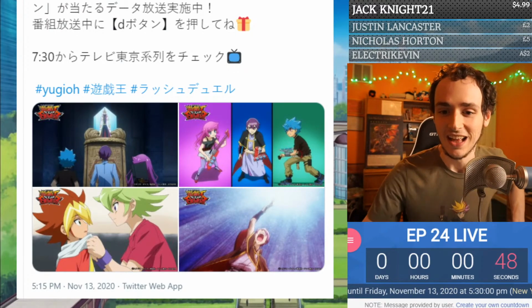And I love the OG support. And obviously, ladies and gentlemen, we are now 45 seconds away from Red-Eyes Black Dragon making his return to the Yu-Gi-Oh anime in almost 10 years. Will we see Dark Magician as well? Maybe. We're going to see Red-Eyes. We're going to see Blue-Eyes. We're going to see Yuga and Roa interact. This is going to be a great episode. Two episodes until the season finale.